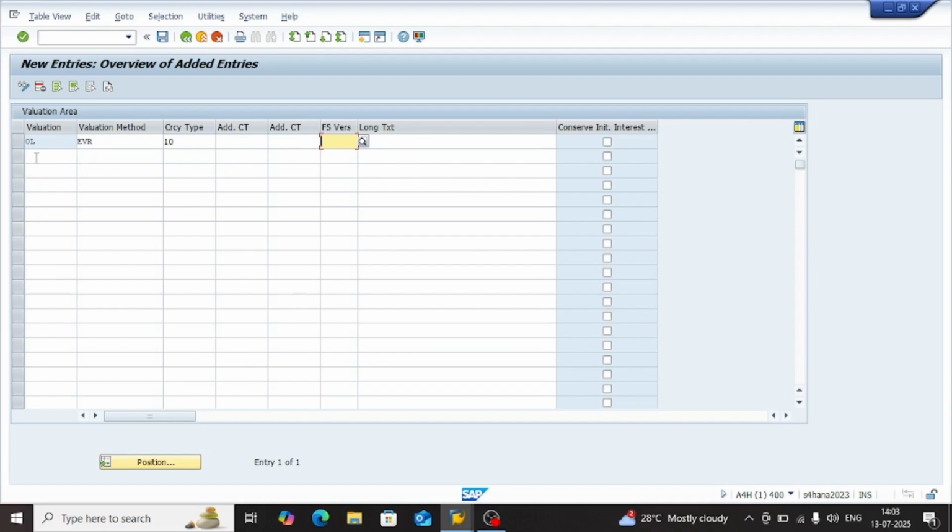But this is also something that can be used, or it does have various use cases. So you just create a financial statement variant, and maybe you can create one dedicated to your valuation specifically, where you only create the nodes or assign the range of GLs that you would like to evaluate.